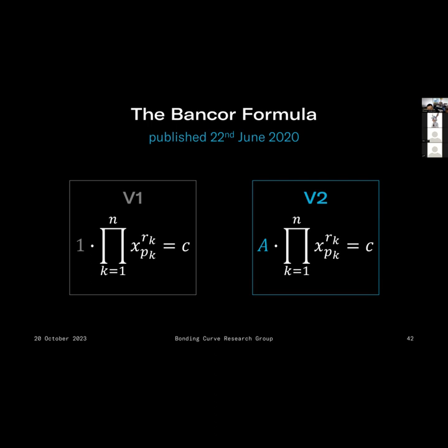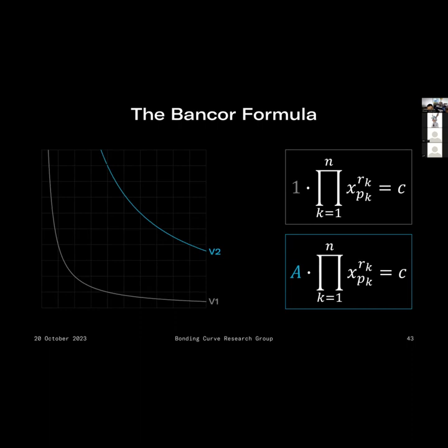So this is the key. In Bancor V1, there's essentially a one at the front here in terms of the invariant function. Whereas in Bancor V2, rather than forcing this to be one, you can make this any real number. And that means that you are essentially virtualizing a different liquidity pool. So if you've got a certain number of tokens fulfilling the Bancor V1 bonding curve structure, when you move into the V2 prototype, this number A then moves the bonding curve to a different position. And this has some interesting effects.